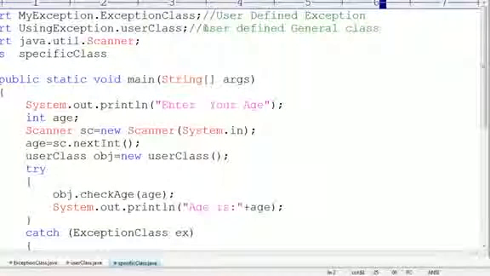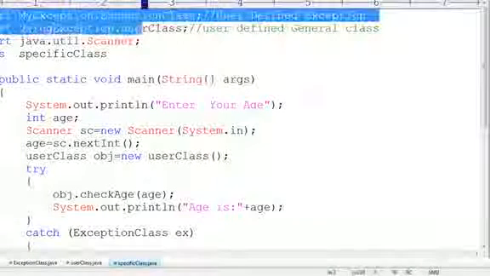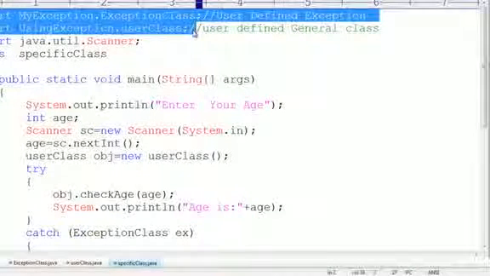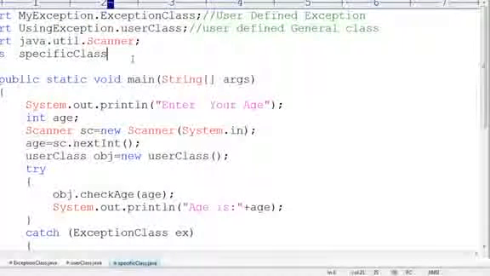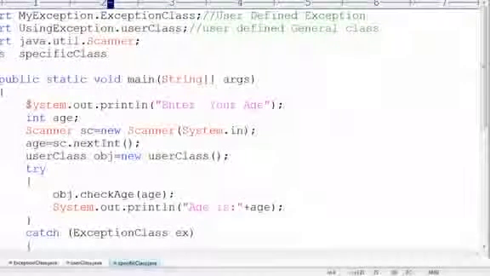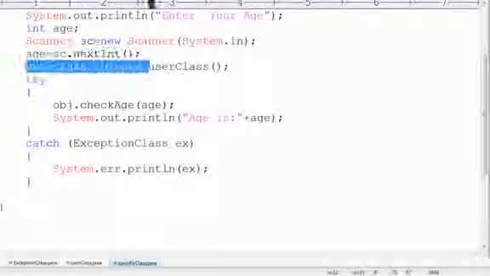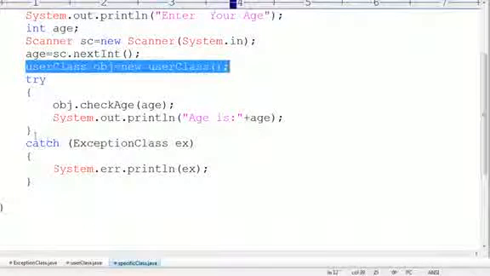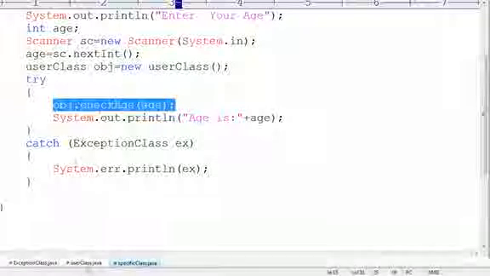So the implementation class should import these two classes, and in this class the user has to create an object of the general class in here, and has to call the method to check for an exception.